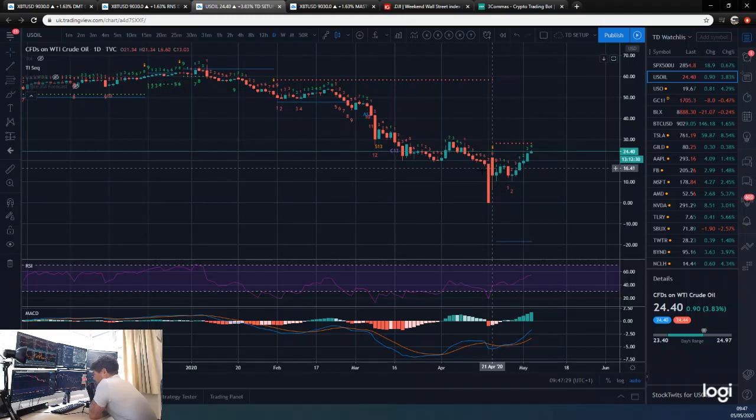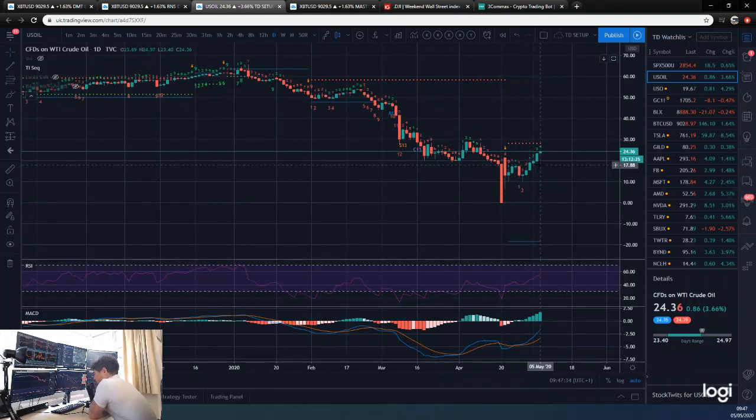reversing upwards. If you're going to take it strictly on the green 2 trading above the green 1, you'll be long here. But obviously on the weekly we had those 2 reversal candles, so we could be looking at basically entering off this 9. Your stop would have been below here, so you wouldn't have got the low tick there. You'd obviously have left a little bit of leeway, so you'd still be in the long there if you took the trade a bit early. But that's looking very good.